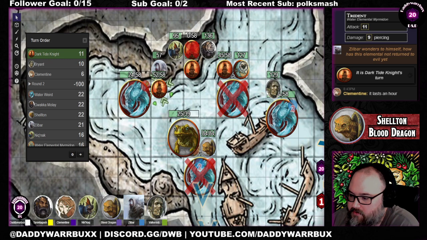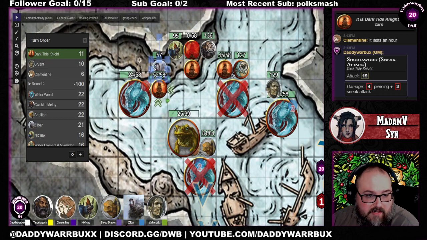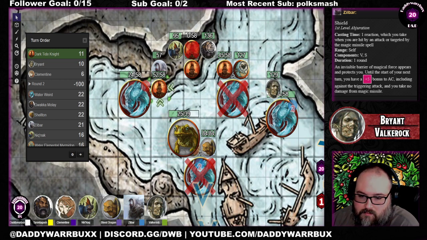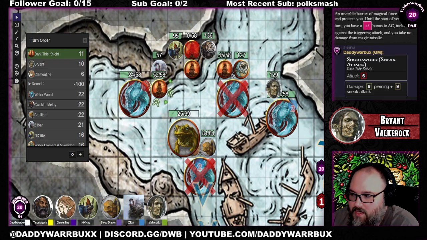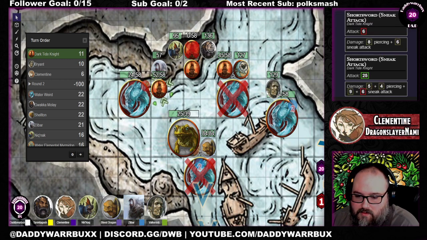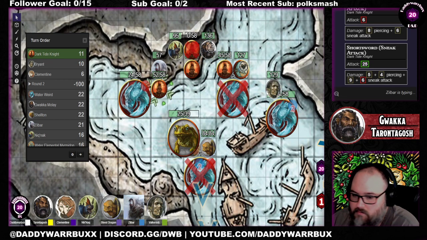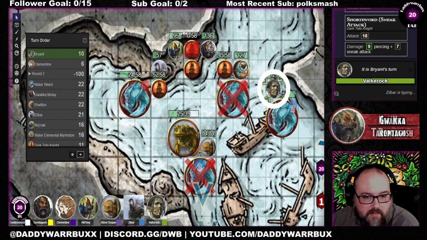We'll attack Zilbar first. Still has a friendly next to it. 19. Go ahead, use that shield. Do it. Oh, he did it. You weren't actually supposed to. Okay, well. Nick? Oh, yep. And second one too. And then Guaca. Miss. And miss.